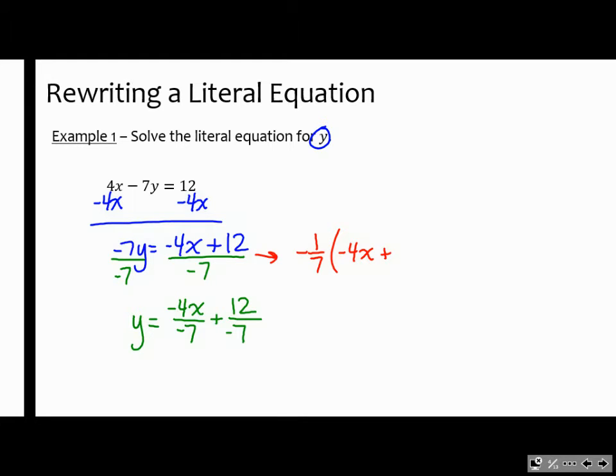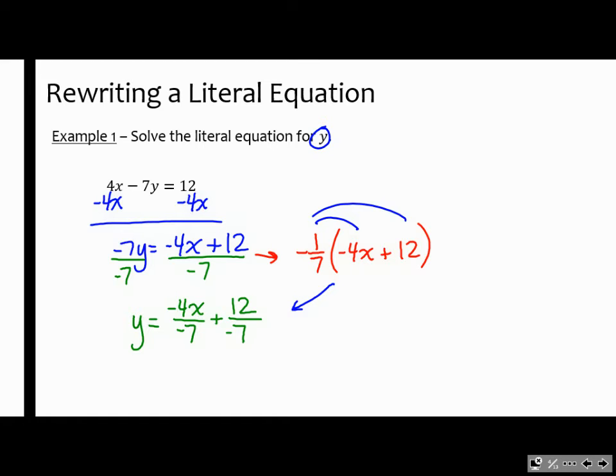So this is what it was really looking like. I grouped my -4 out of 12, and instead of calling it dividing by -7, I can call it multiplying by -1/7. So by distributing it, it takes us to that step. I just don't have to show the step, so what I've drawn in red is an optional showing.